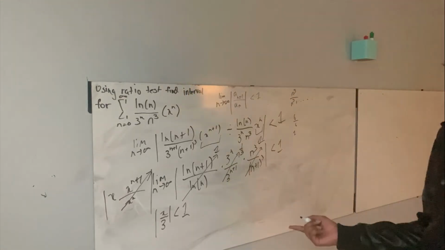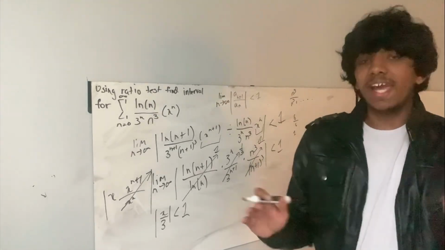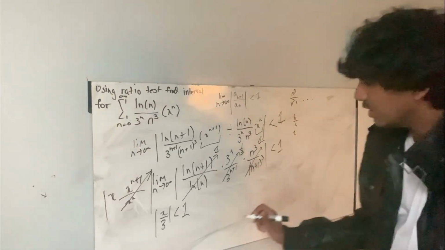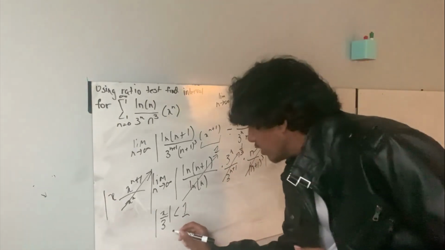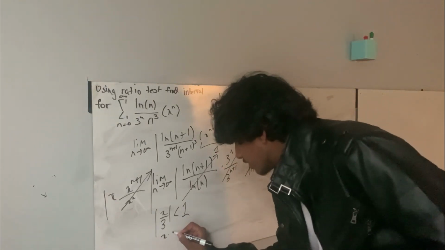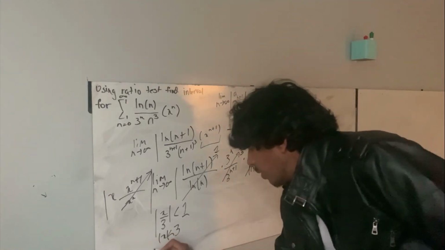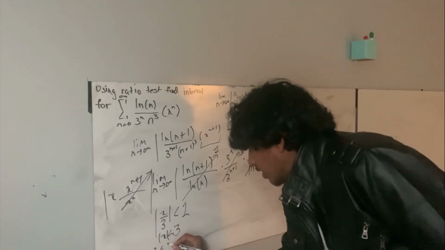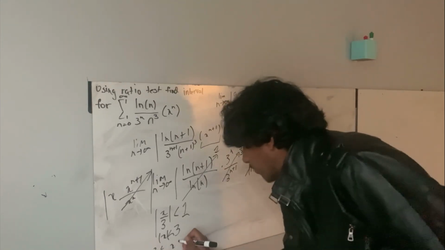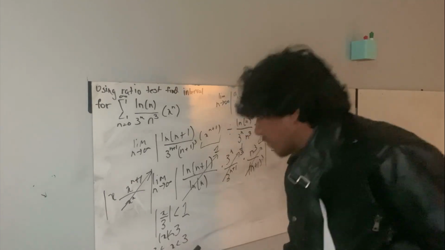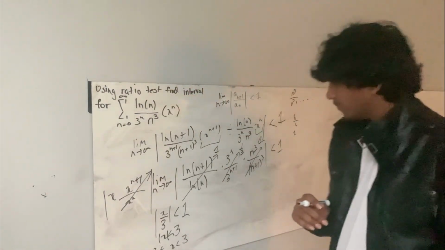Let's multiply the 3 on both sides and then squish the x. Since we have an absolute value, we need to remember that's basically just plus or minus. So if the 3 goes on that side, the absolute value of x has to be less than 3. So let's squish this now: negative 3 smaller than x, smaller than 3. Okay, so we now find our endpoints, which are -3 and 3.